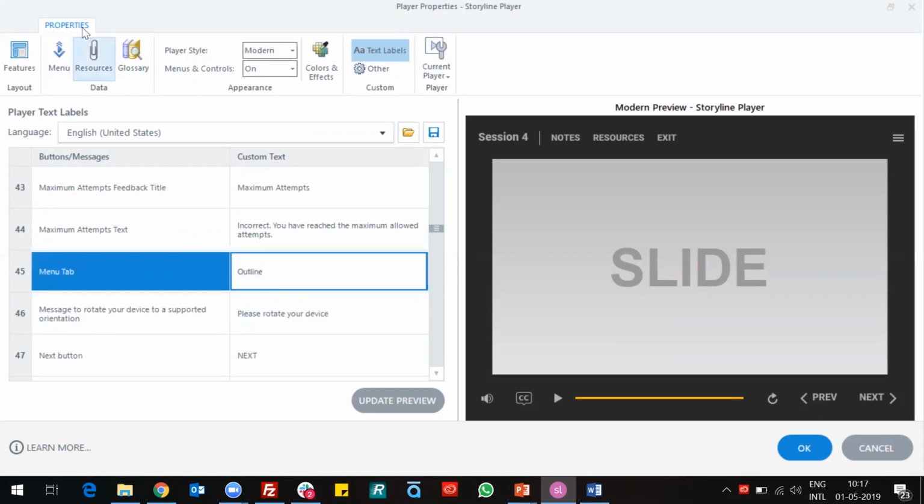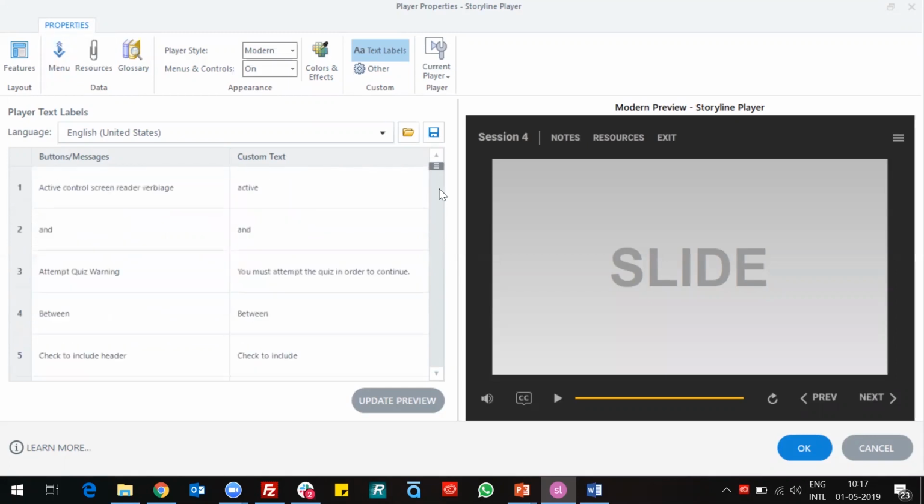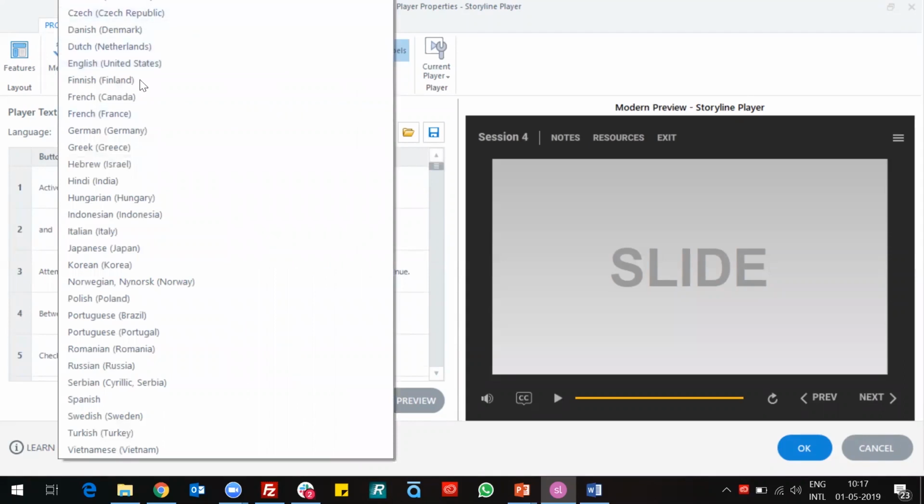Now there are many more options available here in the button text labels, which are there by default as well. So whenever you attempt a quiz, there's a prompt coming in, resume. All of that is just here, so you can edit it here. And you can also choose the language of your text labels. There's a huge list of languages you can use.